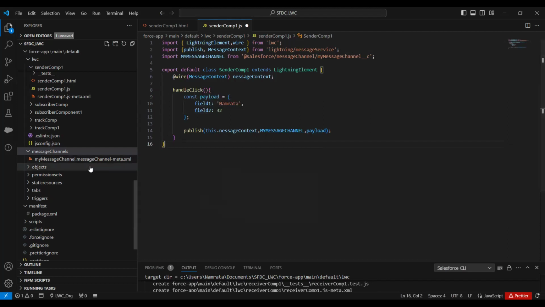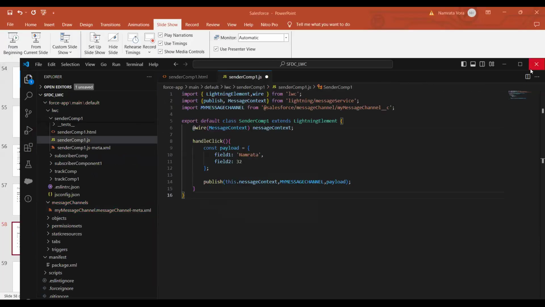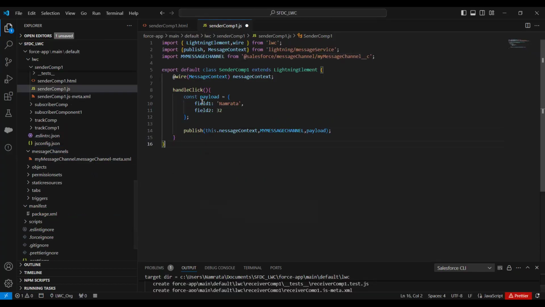Now, where does this come from? You remember this message channel that we made, in that the field names that we had put were field1 and field2. That is why in the sender component, when I'm firing the event, I'm making a payload with field1 equal to the name, field2 equal to the age. And then finally, in the handleClick, I am calling publish.